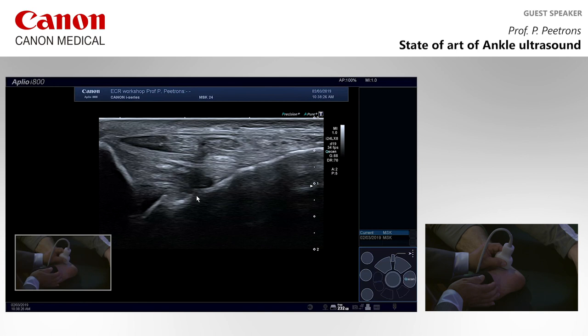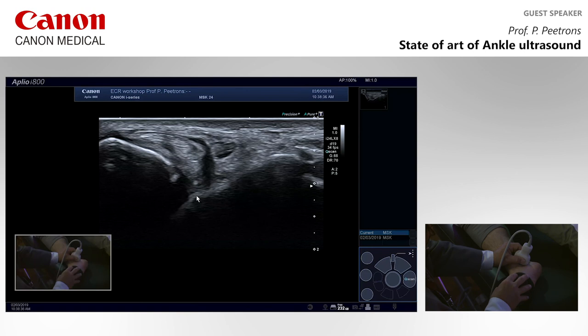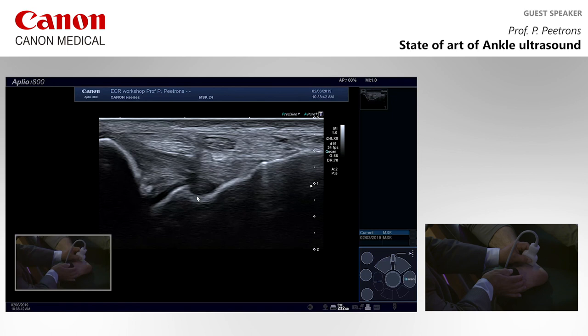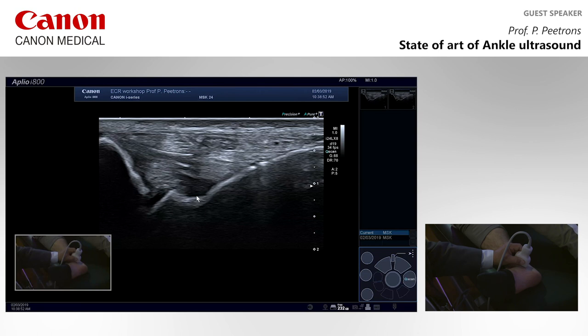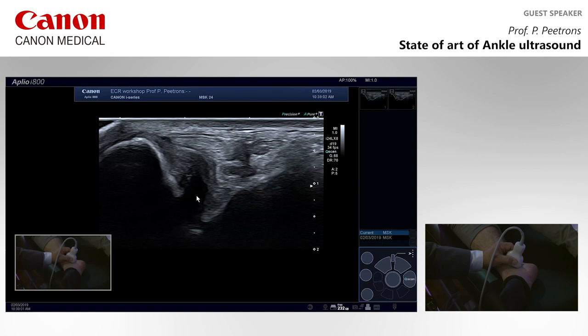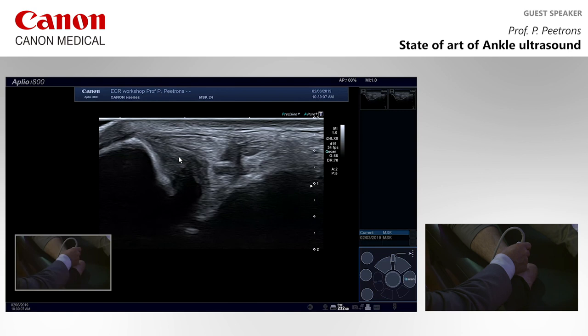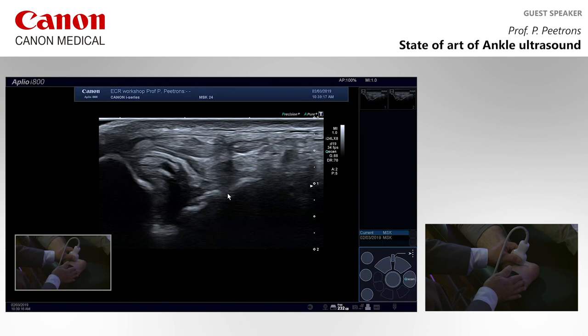Okay? So very important, stretching position and non-stretching position. The tibia and the talus are close to each other. The tibia and the talus are far from each other. And when they are far from each other, you can see this posterior part of the deltoid ligament very clearly. So this is very important. You have to think before doing your ultrasound. If you do like this, you'll say, oh, this patient has a stump here on the deltoid ligament. The deltoid ligament is not going to the talus. In fact, the deltoid ligament is coming here, going there, and going here, okay? And when you open the gate, open the gap, you see exactly what I told you. The deltoid ligament is normal.